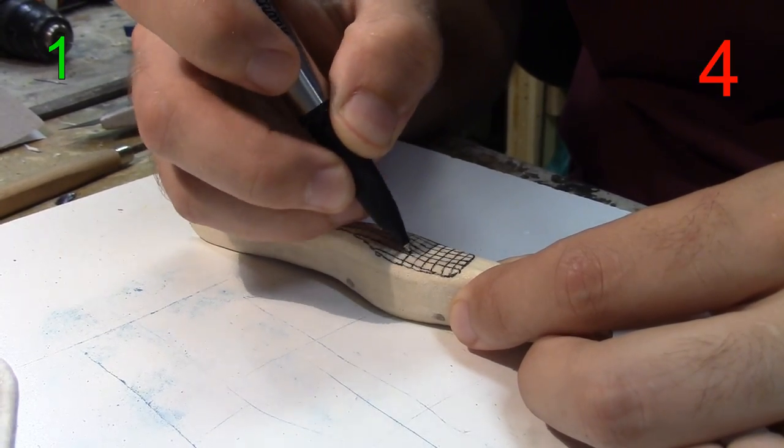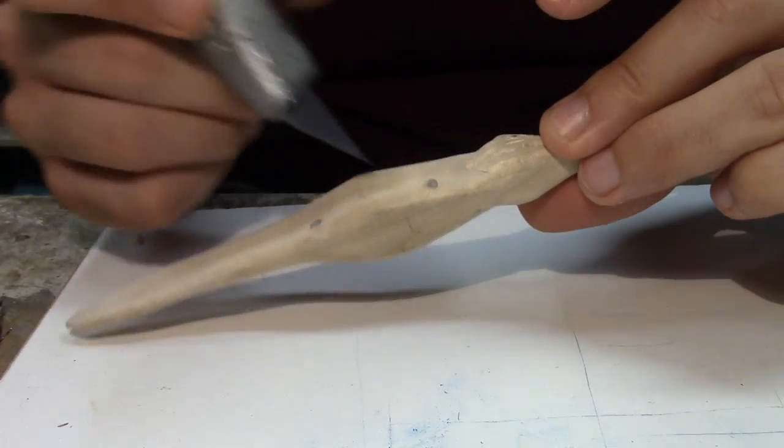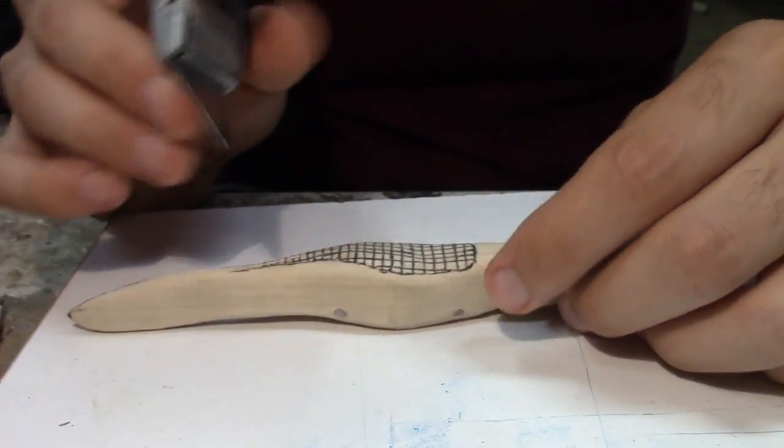So crocodiles, they got this kind of checkered pattern on their back, and when it comes to the finer scale skin details on this bait, that's where I'm starting.